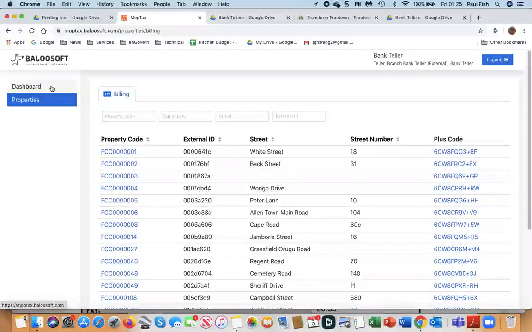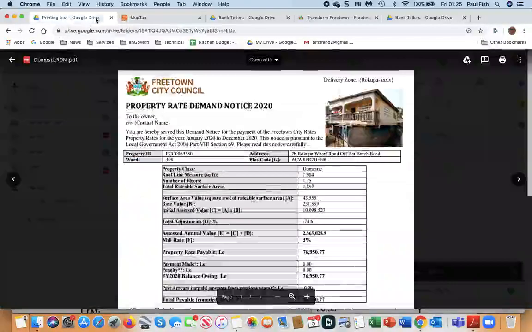When a customer visits you to make a deposit, they'll present you with a rate demand notice, and that looks something like this. So it's not possible to make a deposit without this rate demand notice, and it shows all of the information that you'll need. This rate demand notice is for property tax, but it could also be for business license if it has business license noted at the top.